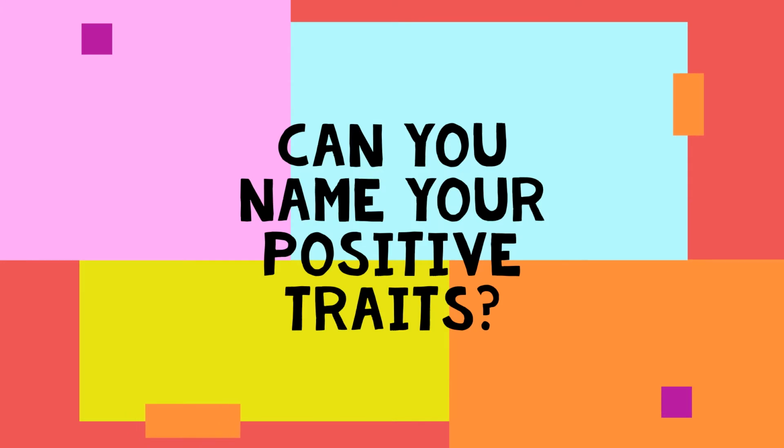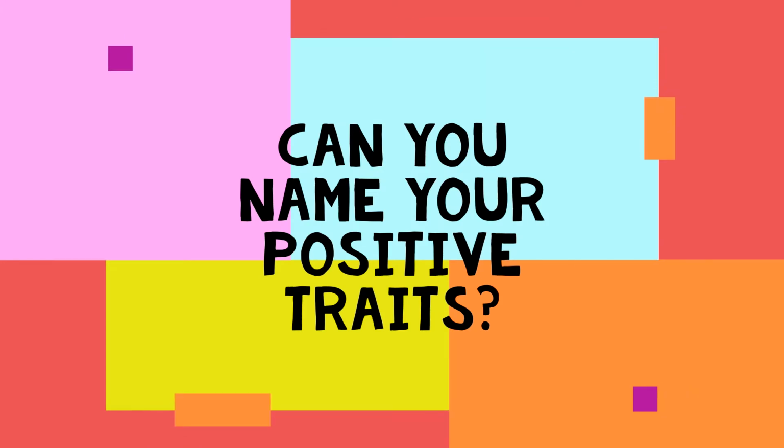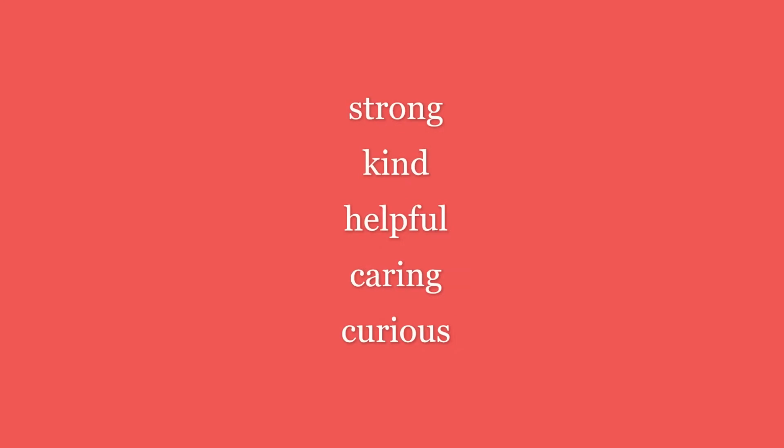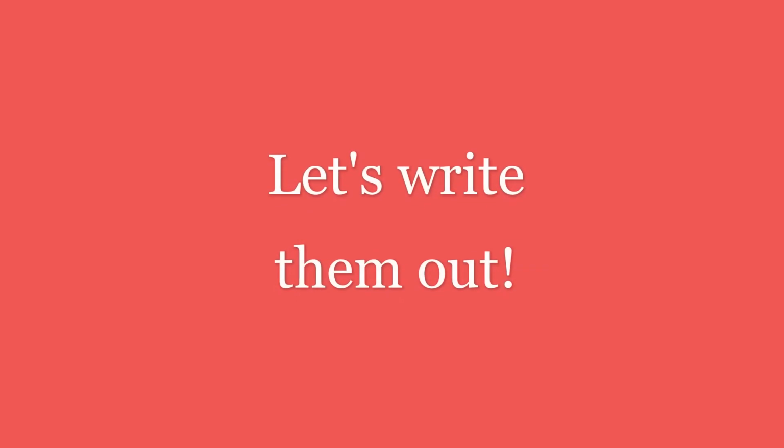Can you think of your positive traits? Here are five of mine. Strong, kind, helpful, caring, curious. Let's practice writing our traits out with fun designs.